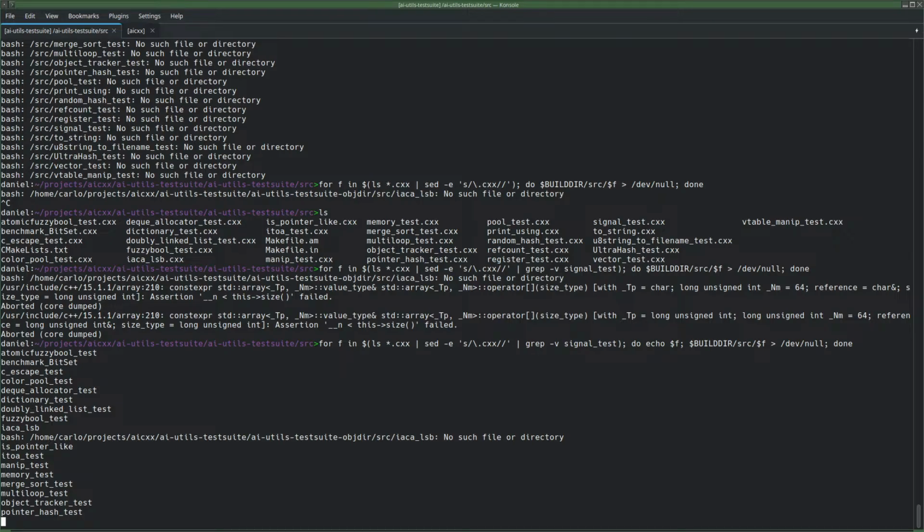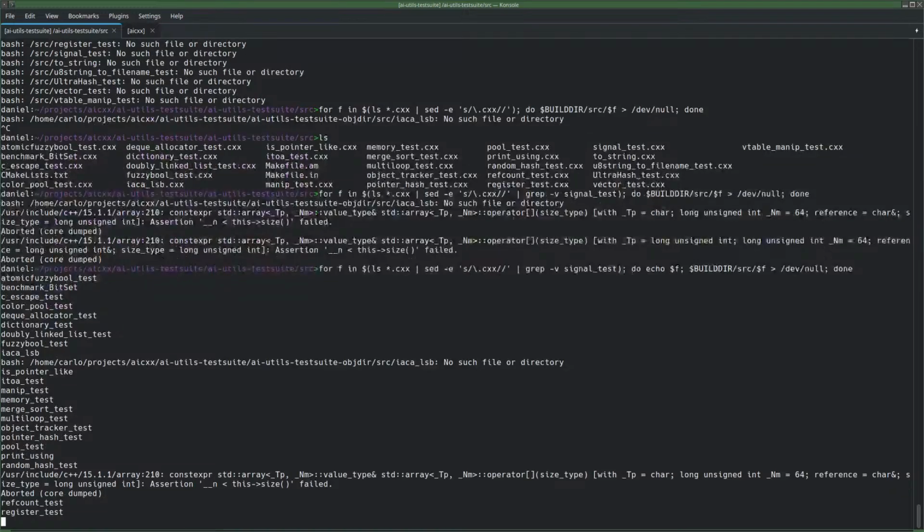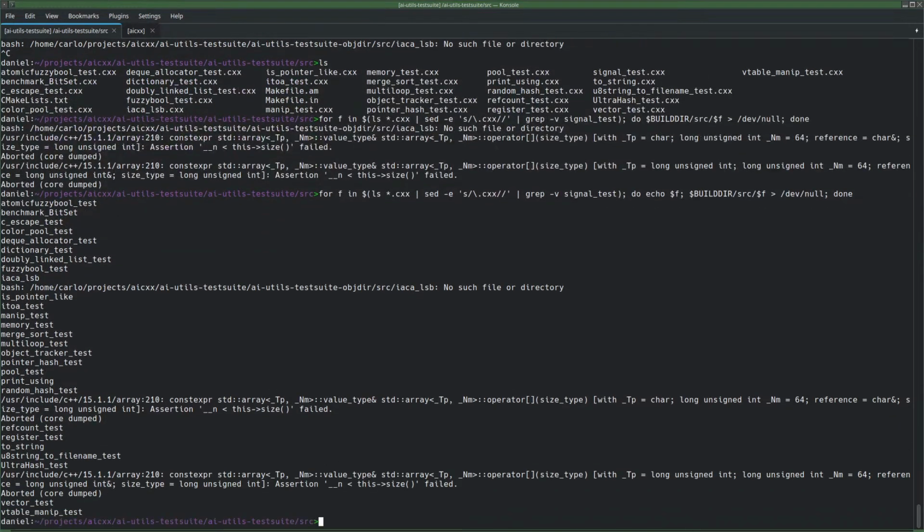I guess the pointer hash is the one that takes a long time. The random hash test was the one. Okay.